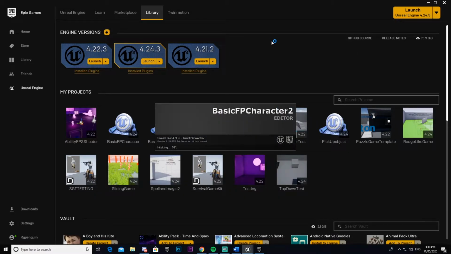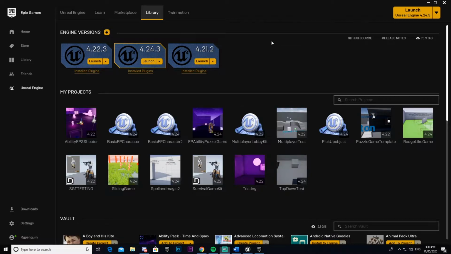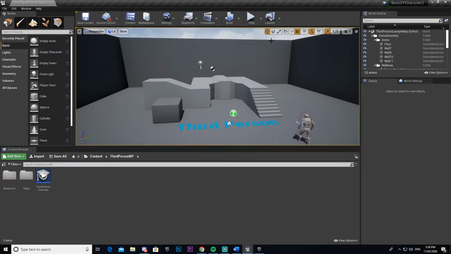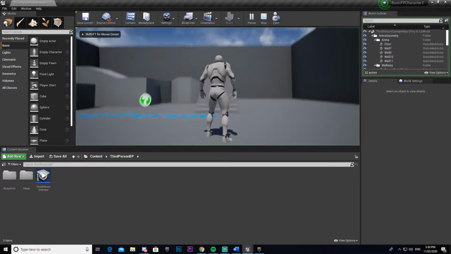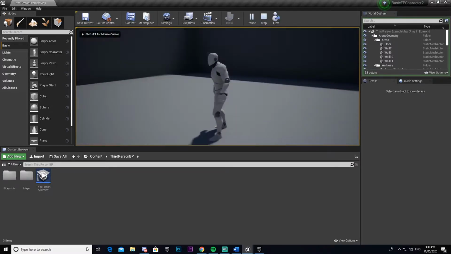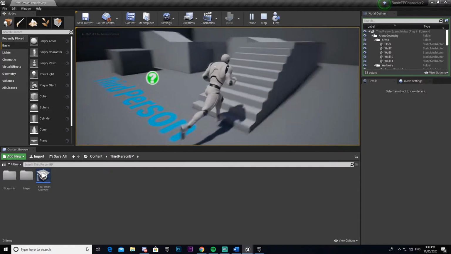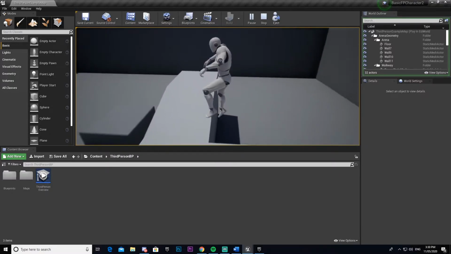But what I tend to do with this is whenever I come up with an idea for a game and I want to prototype it to see if I like it or not, I will use this character template just to walk around and see how everything feels, make sure that it's working the way that I want it to. But as you can see right now, we've got our full character, but the problem is that we're still in third person and this needs to be first person.